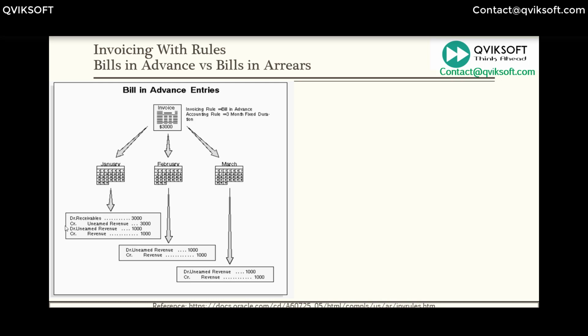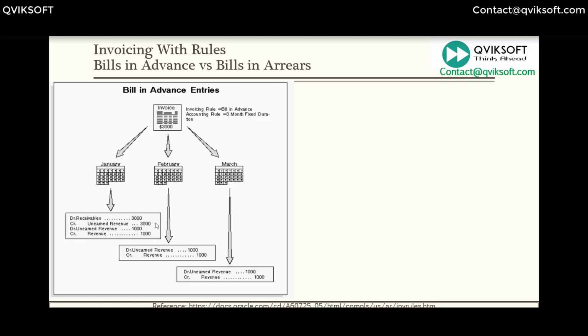This is the process available in receivables. Once you run that, because this is run on a monthly basis, it will recognize revenue for the month of Jan. If you look at the next two lines, it is reducing unearned revenue, which was credit before, debit by 1000, and then credit revenue. So by the time this entry finishes, you'll have debit receivable 3000, your credit unearned becomes 2000 because this will be adjusted, and credit revenue 1000.